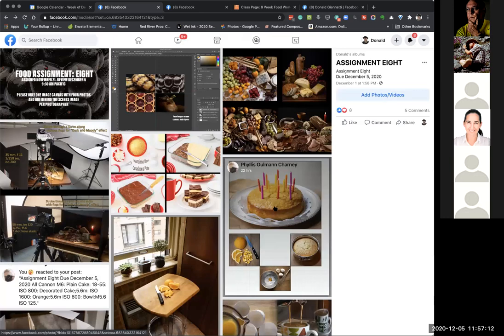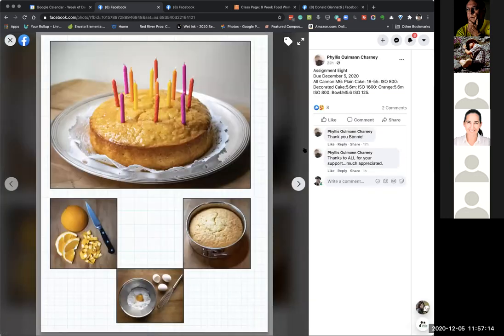All right, so we have Phyllis's shot. Nicely done, Phyllis, really pretty. You got the same cutting board on all of these. I like that very much. The only thing that I wonder about, this cutting board has a little bit of blue in it. In the lighting, it is the same board, you're right. There's no blue in any of these, but this one just looks a little blue.